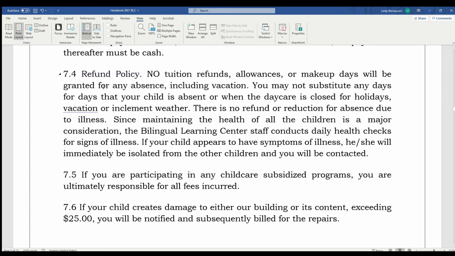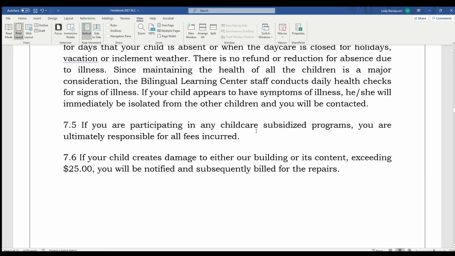7.4 explains about the refund policy: no tuitions refunded. I won't allow somebody to come make adjustments. For example, right now during Christmas, I'm closing Thursday and Friday. In the past, I had a parent who told me, okay, I paid for 5 days and you are closed 1 or 2 days. I need my money back. And I said, if you get this rate, that means it includes all the days that I already closed. That includes my holidays, that includes any other day that I will be closed for any reason. Here I also put my name, and it's really important that you change this information if you decide to buy a copy of this handbook.